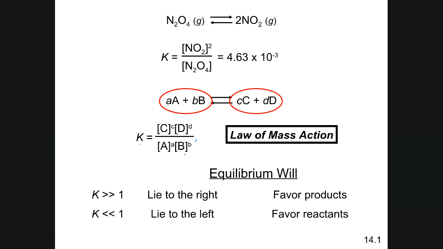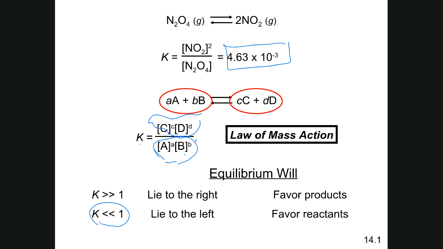If the value for K is much greater than one, it means products are favored. More product has formed for that reaction. If the value for K is very small, that means reactants are favored. As soon as some product forms, the reaction reaches equilibrium and the reverse reaction is going to kick in. At the beginning, your reactant will start changing to product, and then at a certain point some of the product would go back to the reactant. But at one point, the rate of going from reactant to product is going to be the same, with a constant ratio based on the equilibrium expression. At that point, we say that equilibrium has been reached.